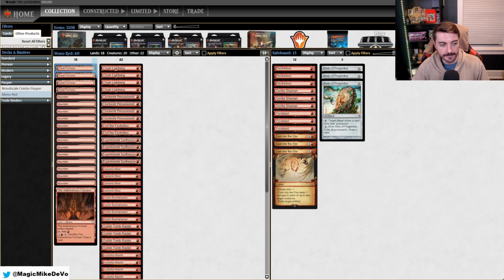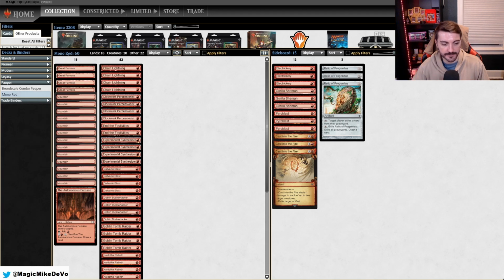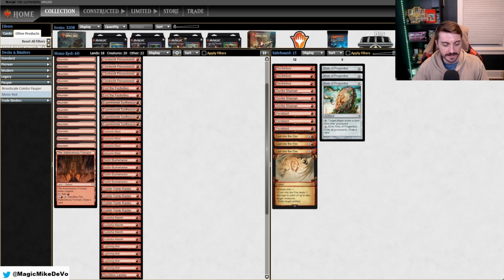So for our lands, we're running 4 Great Furnace. These are going to be your artifact lands and they count for artifacts for a lot of your spells, so they're very good in this deck. We have 1 Autonomous Furnace. This comes into play tapped, which can be awkward sometimes, but it's nice for a redraw. This deck consists of all 1-drops, which is pretty sweet. We have all your usual burn spells like Chain Lightning, Galvanic Blast, and Lightning Bolt all the way down here.